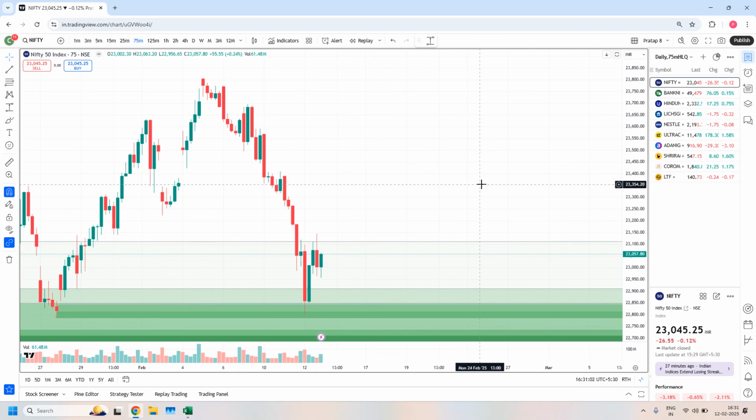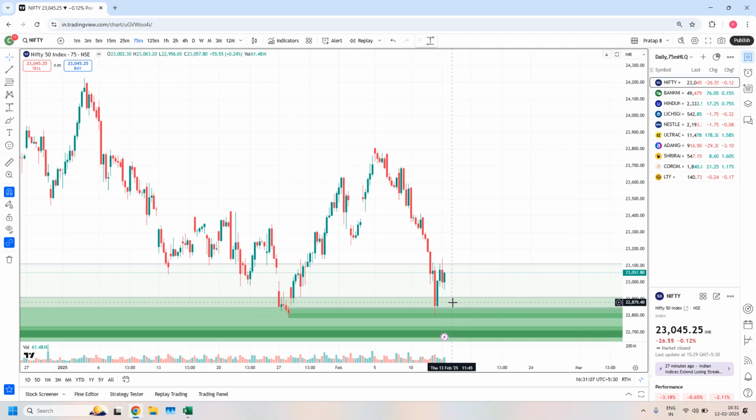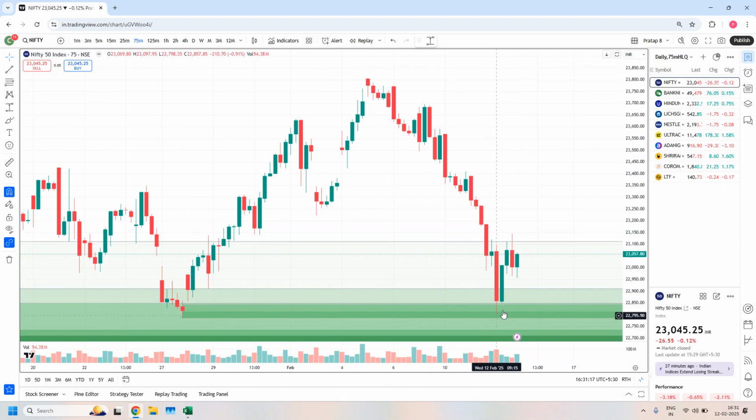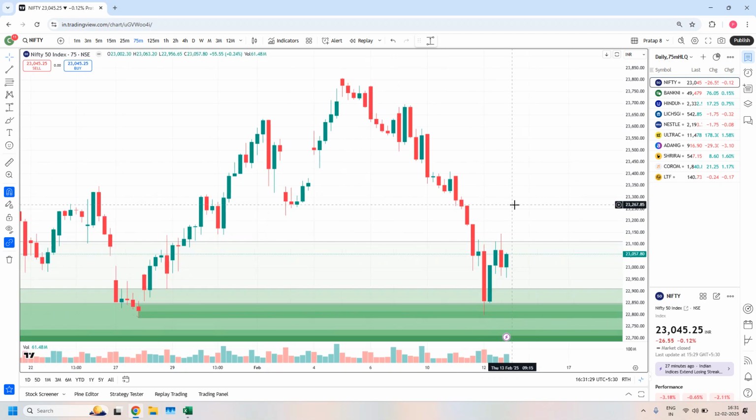We don't care what institutions are doing because we know exactly where the order flows are. We have strong reasons. Do you think any other stock market analyst will be able to tell our market will start moving up? No. But our supply demand zone traders can. Not only me, any supply demand zone trader with minimum experience will tell the same thing. Whatever statement I made today, you will also make the same statement.